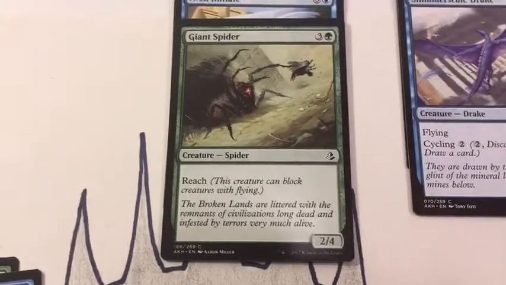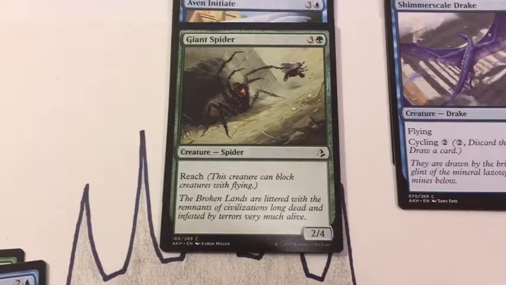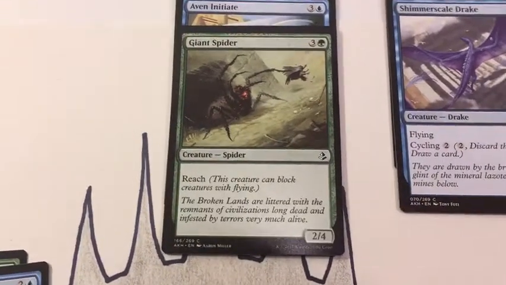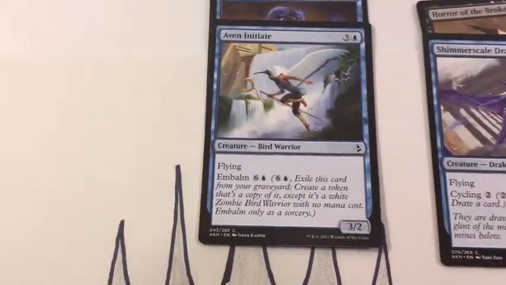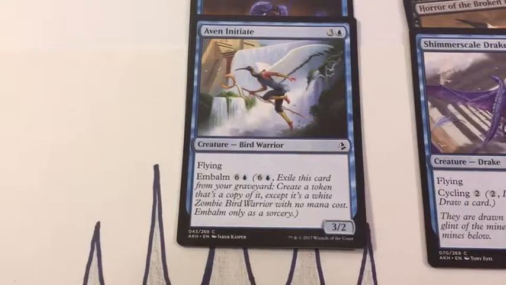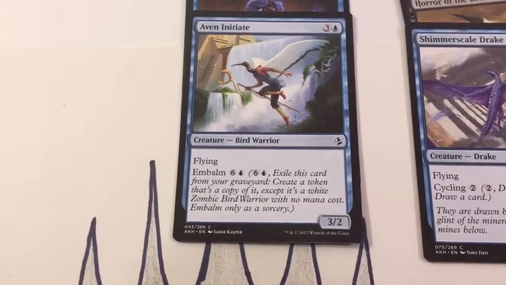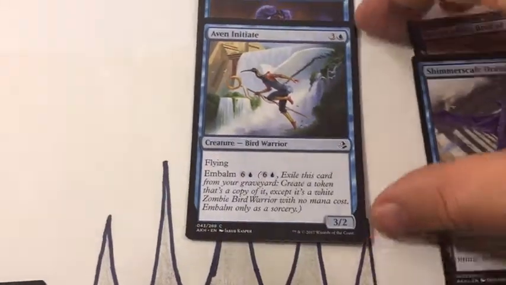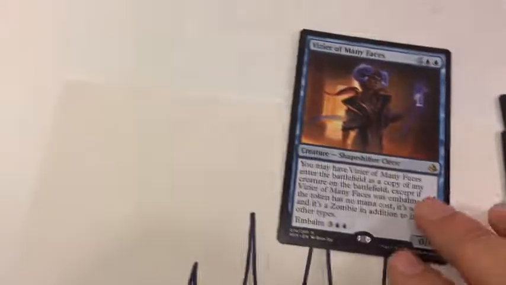The rest of this deck, I believe, is pretty much creatures. Giant Spider, 4-drop, 2/4 with reach. I really like this guy in this format. He just sits and does a really good job of gumming up the board. Your opponent's got to play around this. Aven Initiate, 4 mana, 3/2 flying. It embalms for 7, so you've got a nice evasive flyer. And later in the game, if you need him back, you can get him. So he's got some staying power, and once your opponent's dealt with him, you might have to deal with him again later in the game.